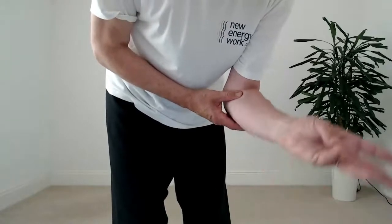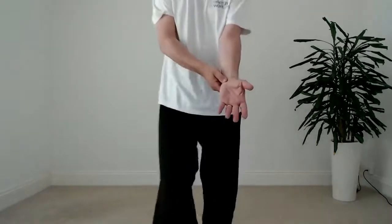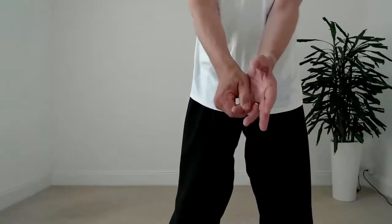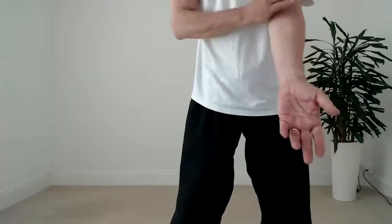And we're going to go down towards the little finger. You can't really miss it. Go all the way down here and then to here. Okay, so taking that as the first point, let's see if we can chill out the upper heat even more. Nice and easy. Just remind ourselves about kidney 1 every now and then. Keep that connection with the earth. Keep the continuity and keep the connections going. And we've got heart 7, one of the most important points in the body for calming the mind, right on the wrist crease here. And then we get down to heart 9 here. Okay, very good. Just brushing off, straighten down.